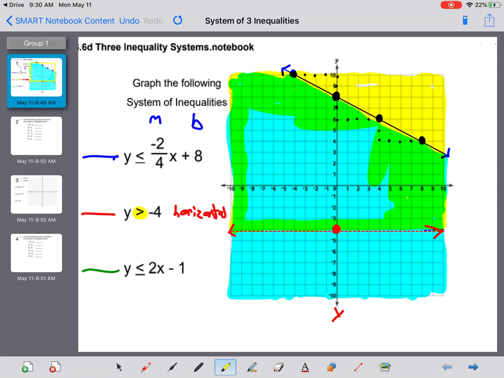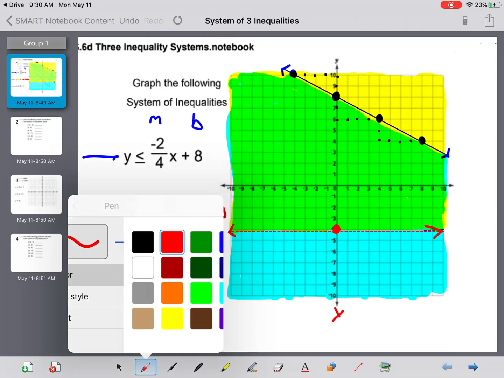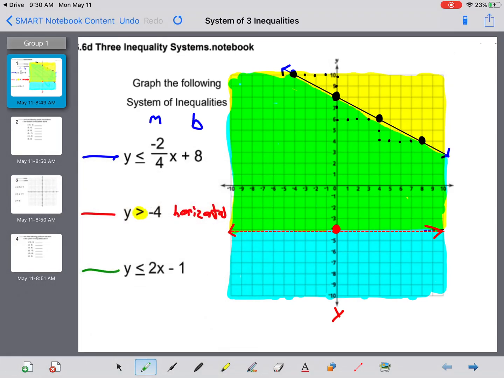Now, if you notice, in questions past, when we only graphed 2 inequalities, the solution set would be where my blue and yellow shaded regions make green. But we're not graphing only 2 inequalities this time, we are graphing 3. So we can't count this green section as our solution set like we would have in the past. We have to graph one more inequality and shade that one too. So this is going to be where all 3 shaded regions overlap each other.